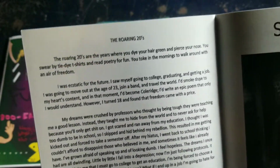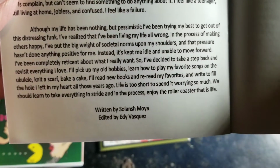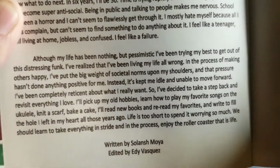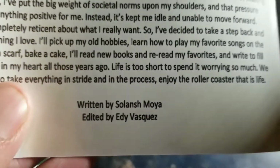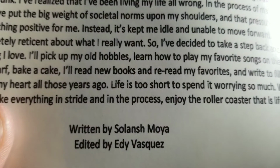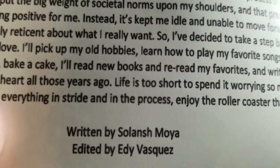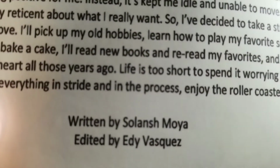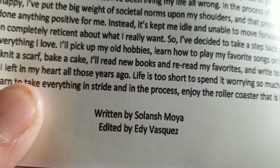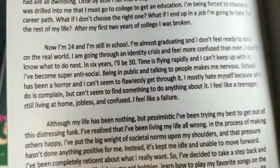And honestly, this piece is just well written. And I think it's one of those things of like, the writer Solange Moya, she really touches a nerve that I think a lot of creatives and just a lot of people that don't fit into society, to the white cis patriarchal society that we feel like we're being forced to align ourselves in this world, in this form of existence that really wasn't made for us, and honestly we don't want to be a part of it. And I just love this piece right here a lot.